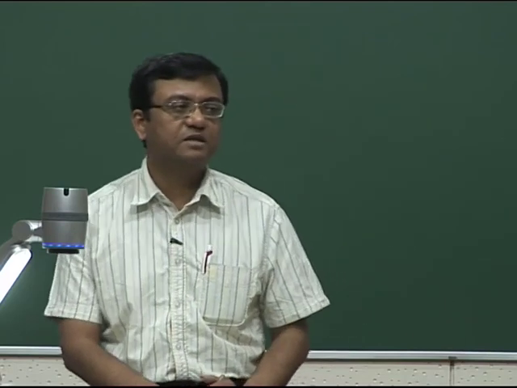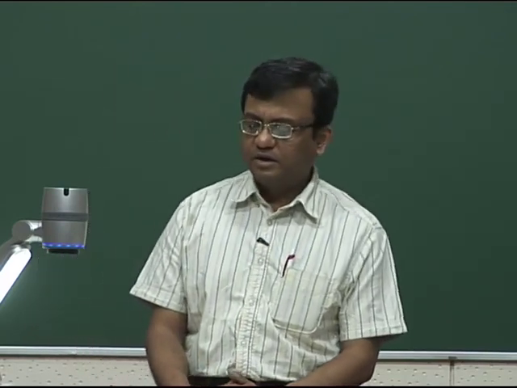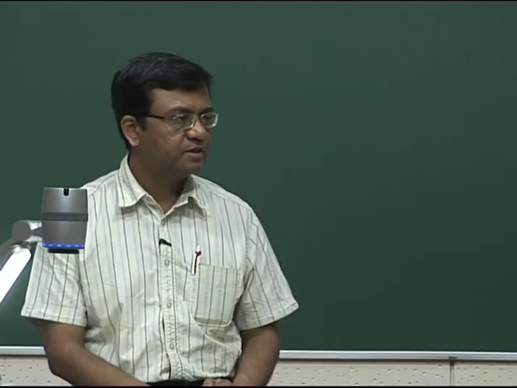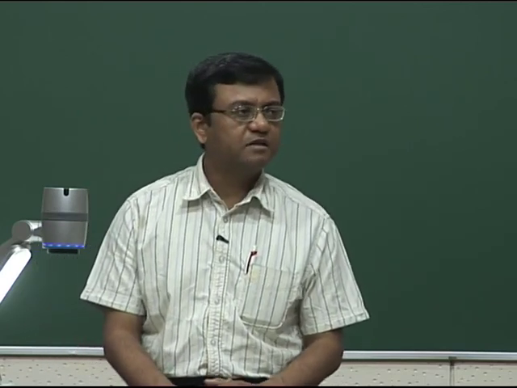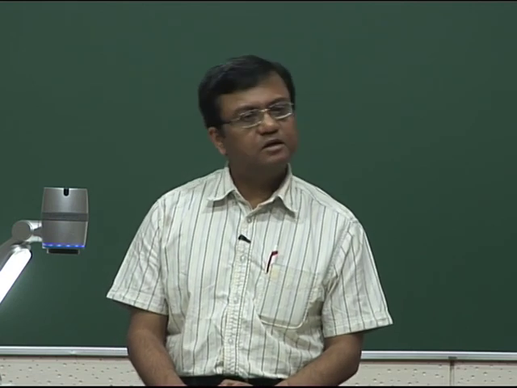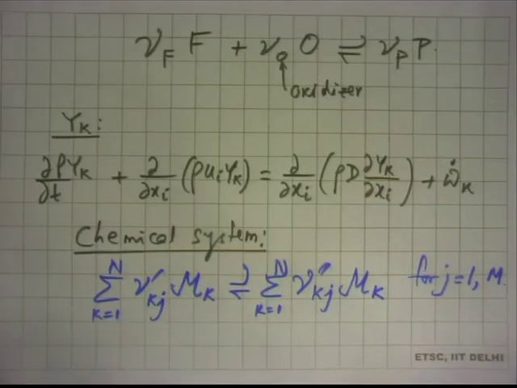So, how many species do we have in this system? This is a more general thing that we are writing. I am not saying that there are 3 species or 5 species or whatever. So, there are n species, and if you have n species, then all n on the left hand side, all n on the right hand side also. The reactant side, the left hand side, is denoted with a prime, so nu prime Kj, and on the product side, the right hand side, it's nu double prime Kj. So, how many species? Capital N. How many reactions? That is M. So, J goes from 1 to M.